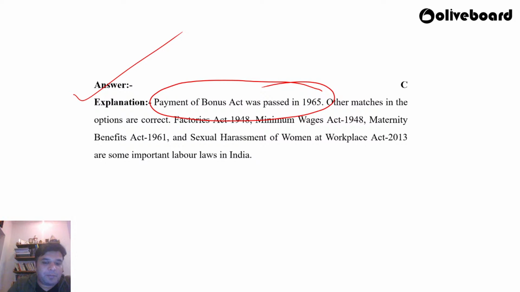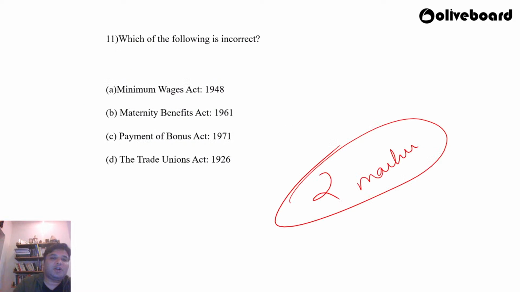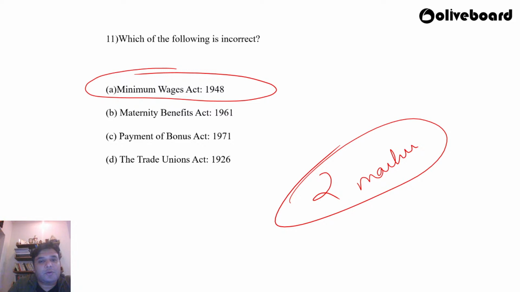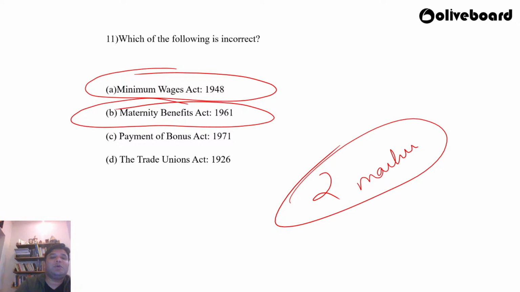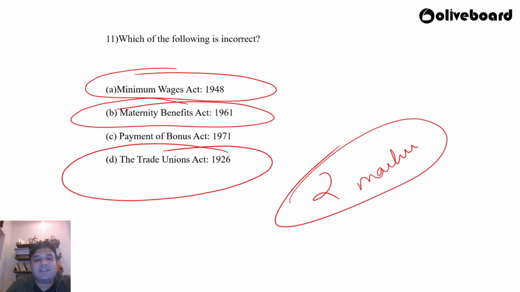This tells me that the people in this group are actually working very, very hard. Right? So other options are correct. So भैया जो correct options हैं उनको देख लो और रट लो. कुछ कुछ चीजें आरबीआई ग्रेड में रटनी होती हैं. मुझे पता है आपको रटना पसंद नहीं क्योंकि आप एप्लीकेबिलिटी और एनालिसिस में बिलीव करते हो, बट अगेन कभी कभी रटना बहुत जरूरी होता है. Minimum Wages Act 1948, Maternity Benefit Act 1961, Trade Unions Act 1926. These are all correct. The Payment of Bonus Act should be 1965. So the correct answer is C.